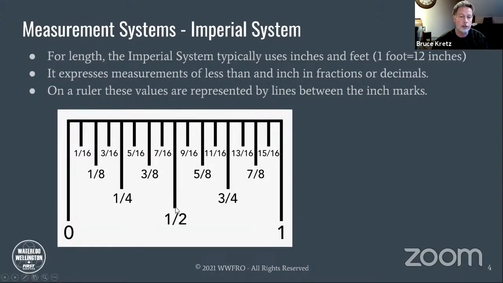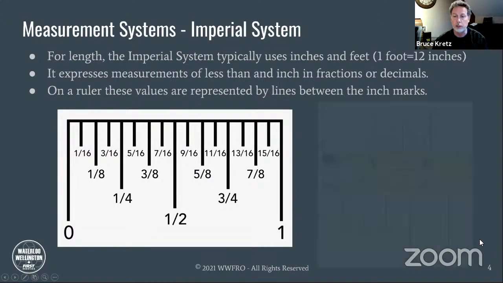You see the next longest line is 1/2. The next longest after that is 1/4. 1/4 of an inch. So we would have 1, 2, 3, 4 quarters that make the whole 1. Divide again, 1/8. And this particular representation goes down to 1/16 gradation. So this line from here to here, there would be 16 of them in this inch.